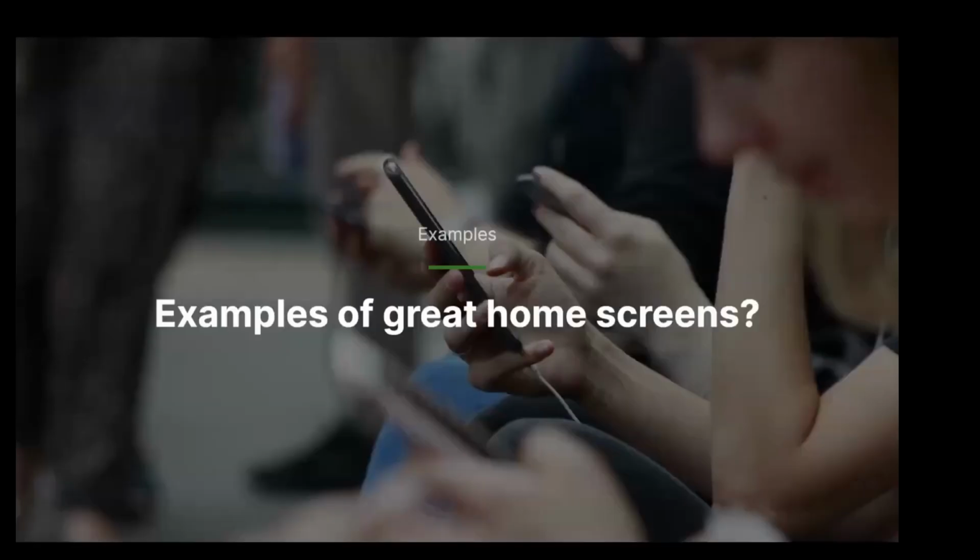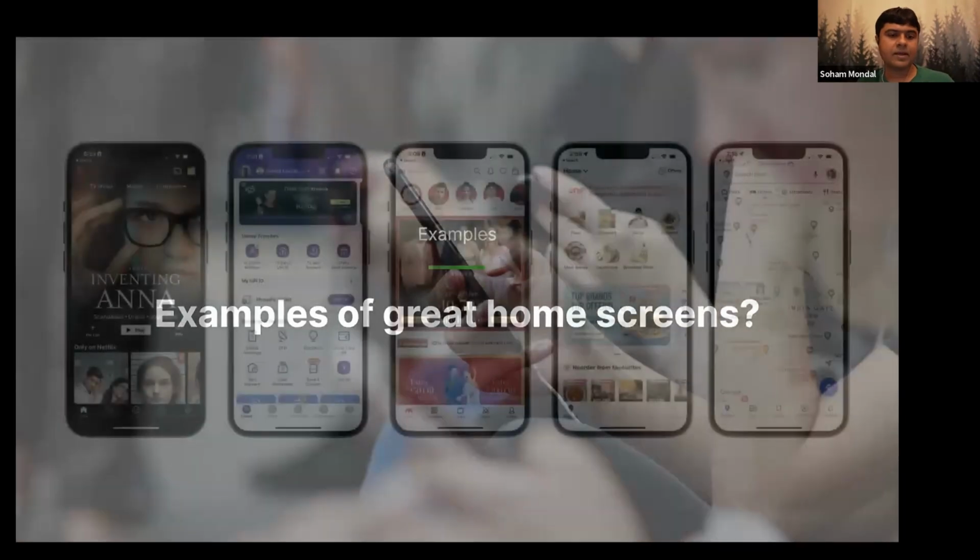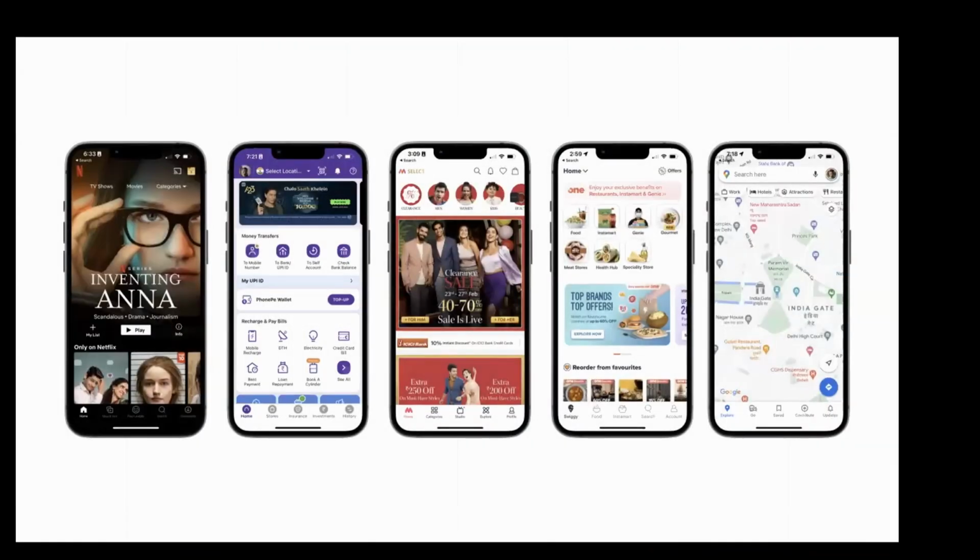So let me give some examples of great home screens, right? Again, these are all my personal opinions, based on my experience. So these are a couple of apps, in no particular order. We have Netflix, which is a discovery and content consumption app. We have PhonePe, which is mostly a fintech transaction app. We have Myntra, which is in the e-commerce space.